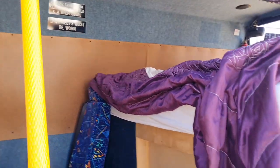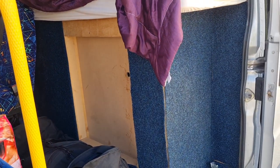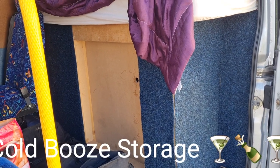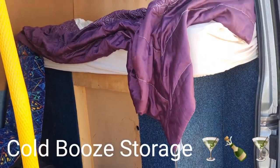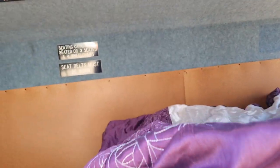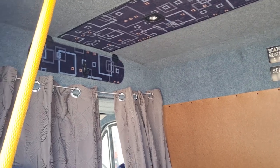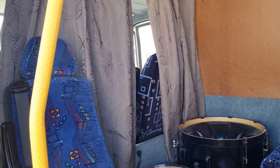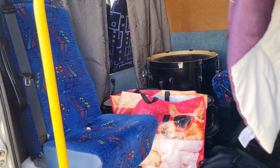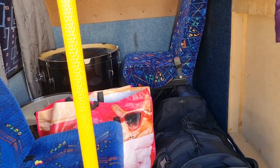So, you've got your bed. You've got access to the door port there. That is super important when you're at a festival and not away with your band — because in there, it keeps all the alcohol nice and cool. You put your cooling box in there and it stays freezing. It's fucking genius, mate. So, we sleep through to the top, and then one across the floor. You haven't got to sit in there — but generally, if I wasn't driving, I'd be asleep on the back on the bed.